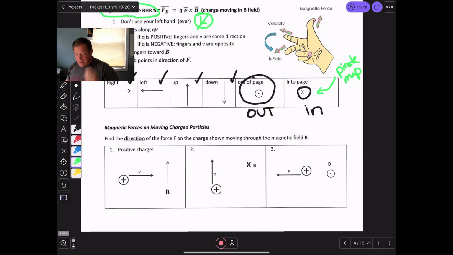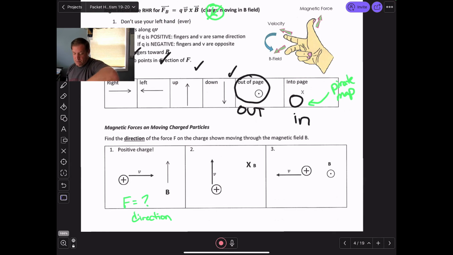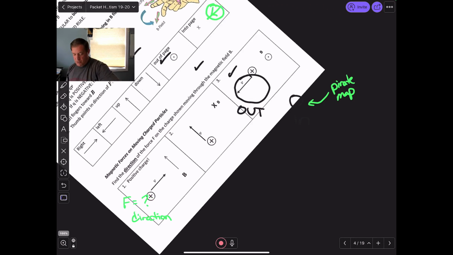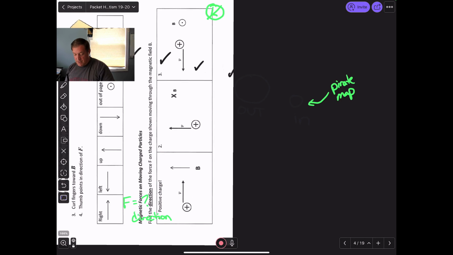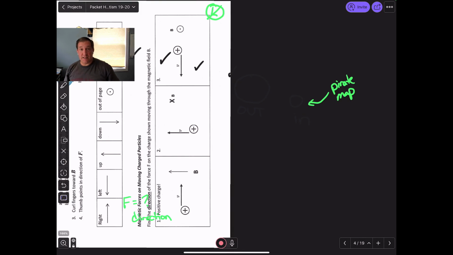Now, we're going to be doing this live in class, but I said I'd record a video. How do you solve this page? How do you find the direction of the force? Not how big is it, but just what is its direction? Okay, step number 1. Turn your page. Watch this. Turn the whole page. That's going to be a super weird graphic, but I think this is going to make sense.